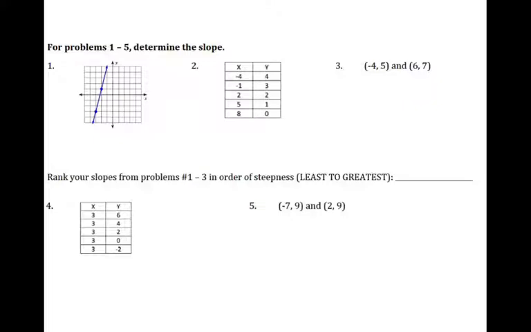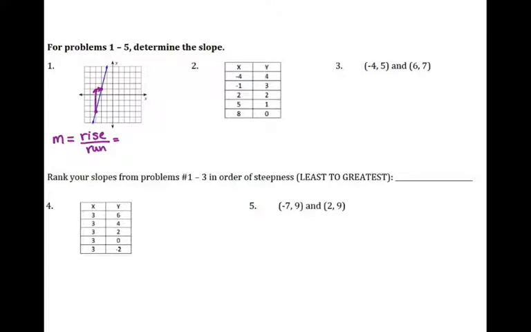So if I look at my graph, to get from one point to the next, what I need to do is I need to go up and then to the right. So when I'm looking at the graph, my slope m is going to be equal to the rise over the run. And your rise is how you are moving up and down. The run is how you are moving to the left or to the right.